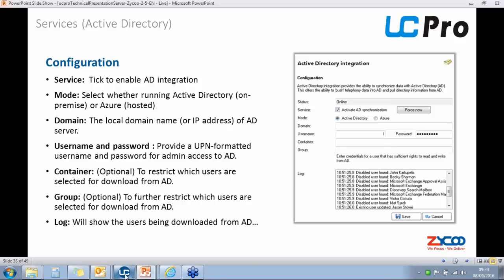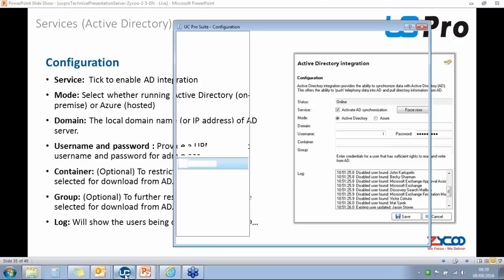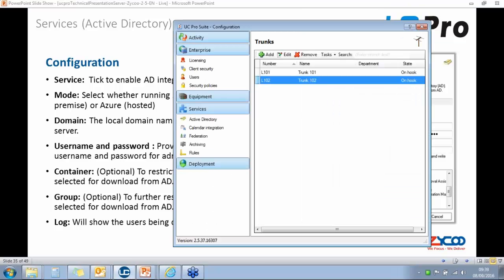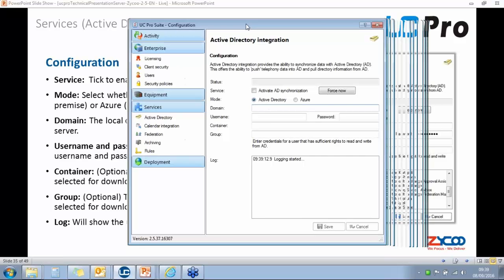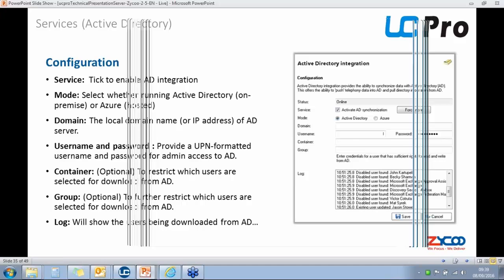Just to put the context on that, in Active Directory, this is the screen that we're actually looking at. I've got a better screen grab with it actually filled in the background here, but this is the screen that we're actually looking at in the actual configuration. Let me just clear that and clear the fuzziness of that. Just bear with me a minute. There you go, you can see it a little bit more clearly.